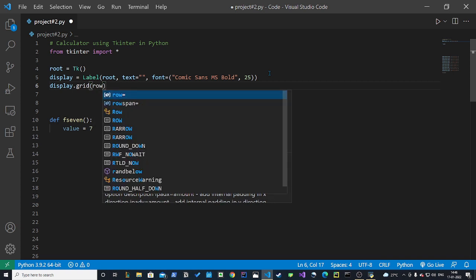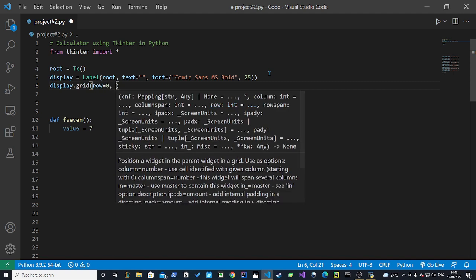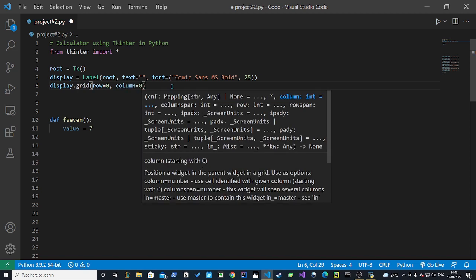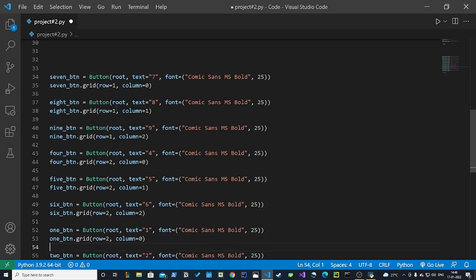Here we have to use a row as 0, because this display has to be on the top. It will show whatever button you click and its value, like it happens in the calculators. So the row will be 0, but the column will be 0 too. Because this has become 0, we have to add 1 to every single row of our buttons to keep them all a little down, so we don't get any issues.